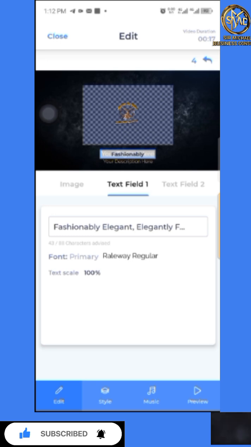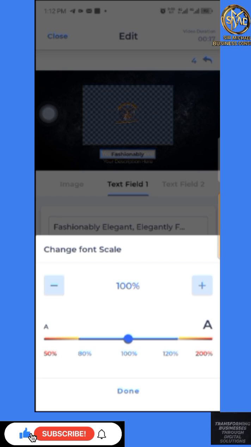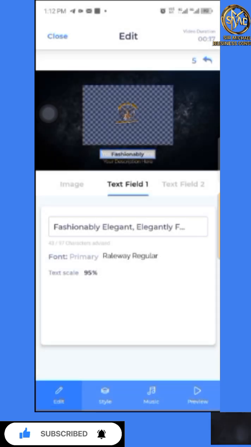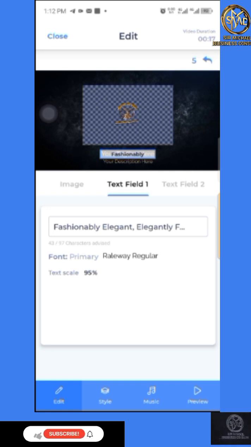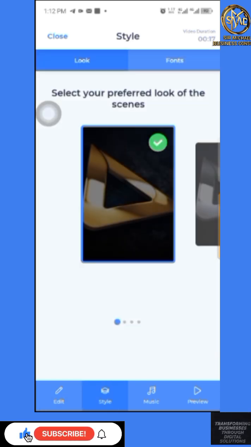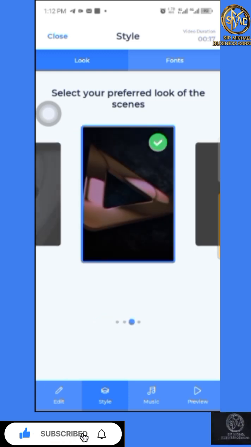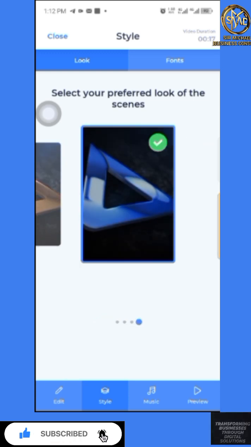Then you'll see that we have a text scale, that's the font size. Once the text is many or very lengthy, you can decide to reduce the font scale so it can give you more characters. So if it's on 100%, you can say maybe 50 out of 70. That means that you have typed 50 characters over 70 characters that could be maintained over there. So we check all this. If it turns yellow, it means we are getting closer to the recommended font size, which can contain in that size.